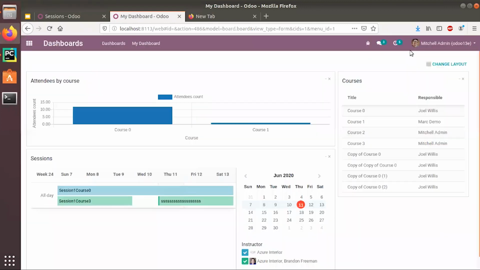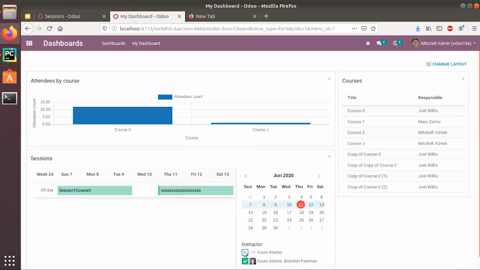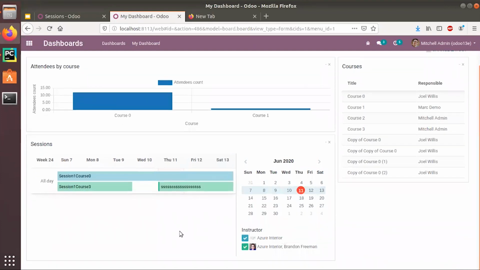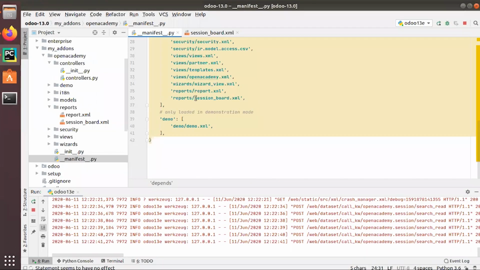It's already defined for this view, that's why it's not changing. If you want to change the views, you can. In this one you can select a different instructor. If I go by instructor, this way you can design your own dashboard.